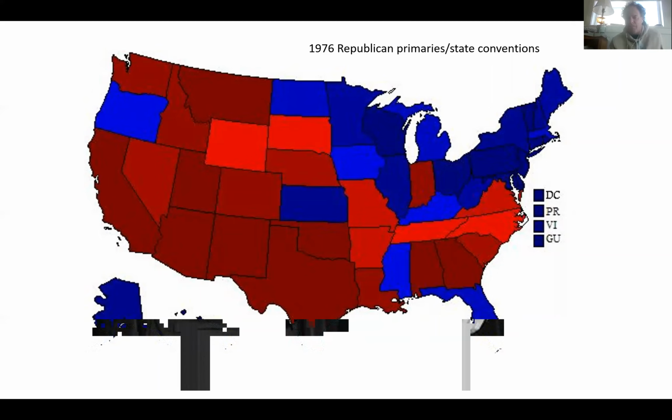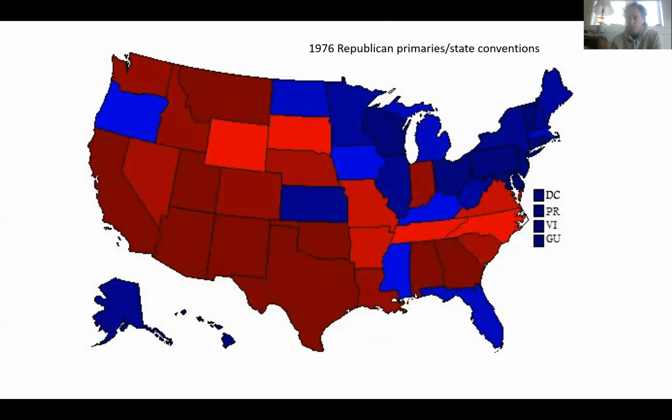Reagan tries to broaden his appeal. The impression of Reagan at this time was that he was too conservative to win. He tries to broaden his appeal by naming a Pennsylvania senator named Dick Schweiker as his running mate. Schweiker would have been the first Jewish running mate if Reagan had been nominated. But it winds up weakening his coalition because Schweiker was a fairly liberal Republican, and a couple of southern states, Mississippi and Florida, choose to go with Ford, and that's enough to put Ford over the top.